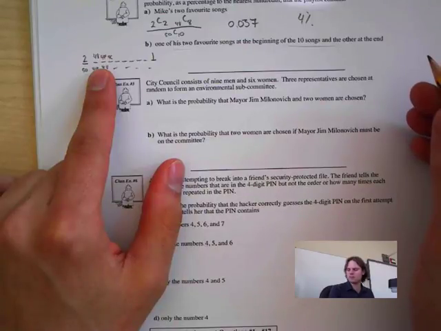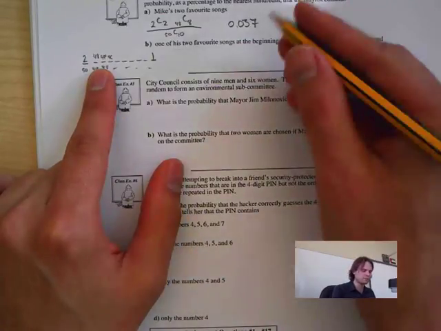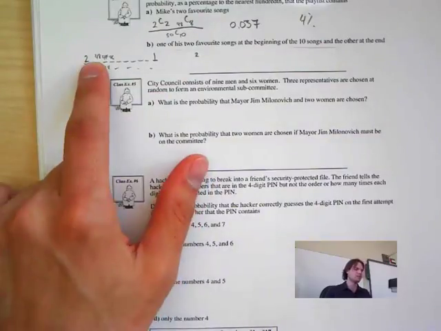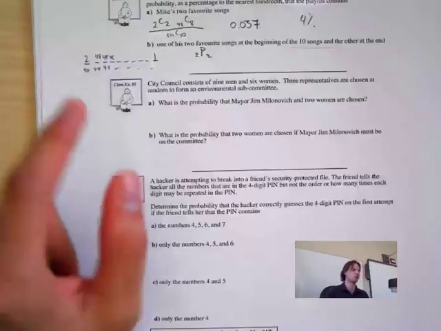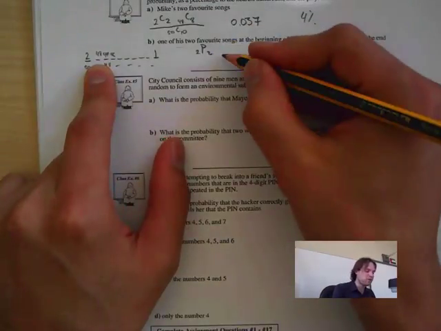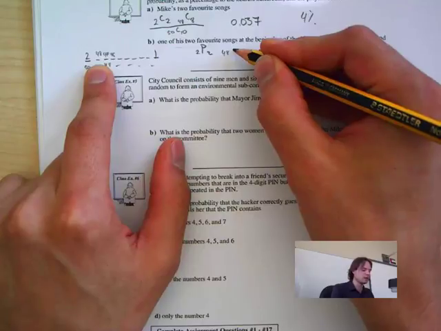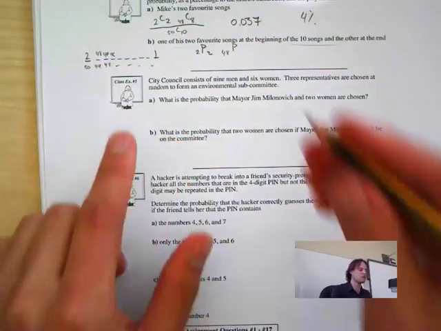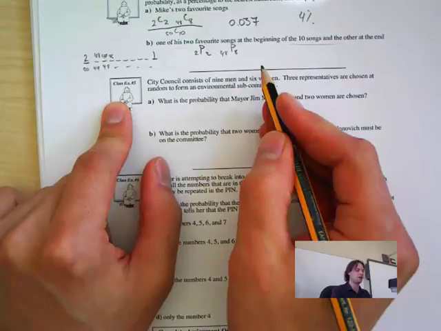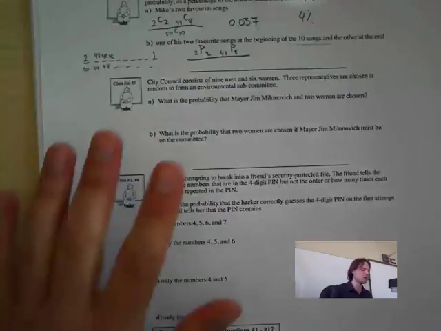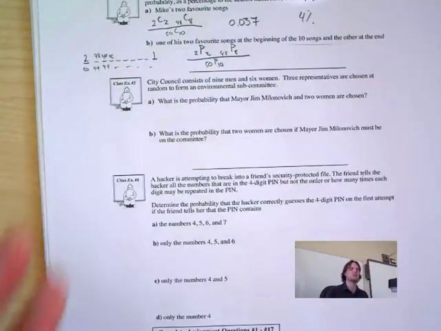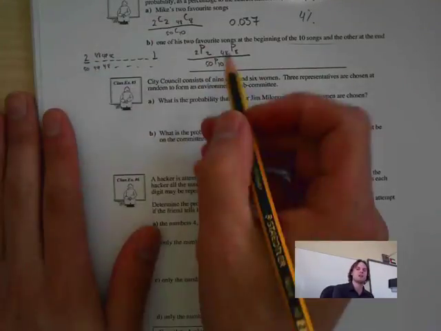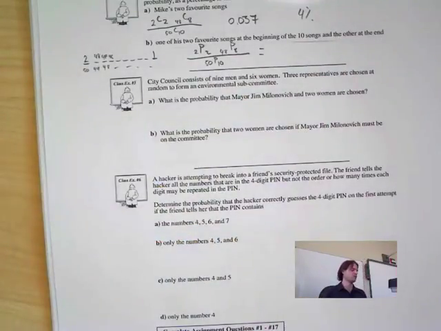So when we start this off, out of 2, what does he want for the order? It's 2 favorite songs, 1 at the beginning, 1 at the end. That's 2 permutation 2. Now, in between, out of 48, he is choosing, he's picky about it because order matters, another 8 in the middle, right? Then all of that is going to be out of 50 permutation 10, because that's the total amount of orders he can have, out of 50 permutation 10. Okay? So what does that give us? We have to put this in our calculator.